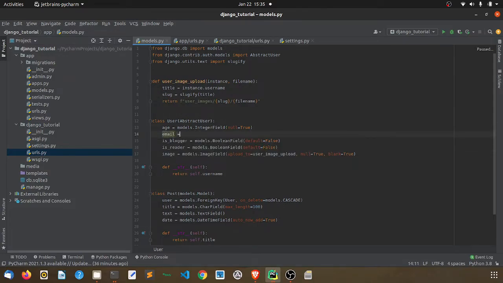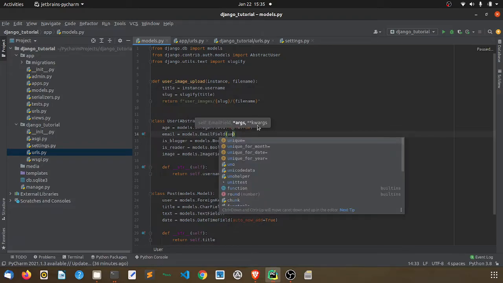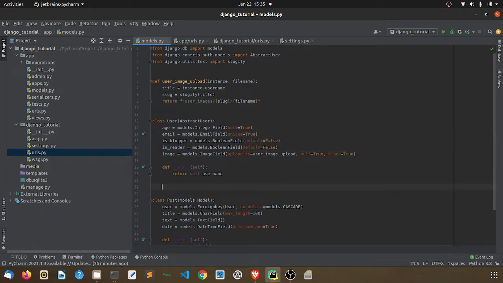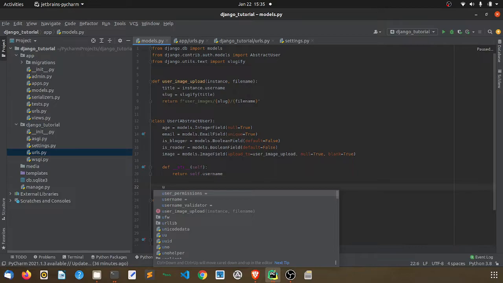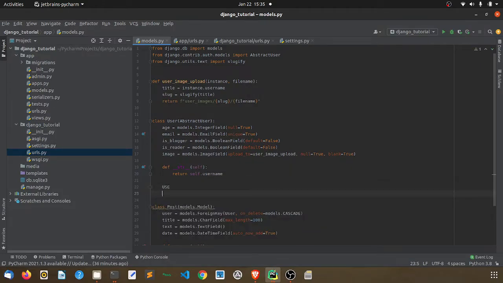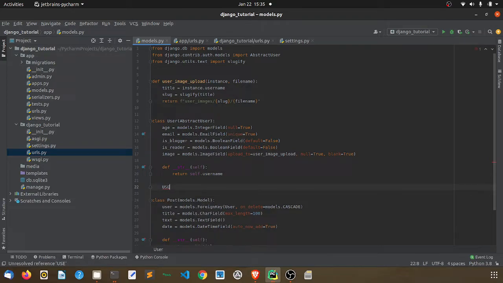I can actually override the email field, for example, and say email field takes, for example, unique true, and just say username field and just set it to email right there.